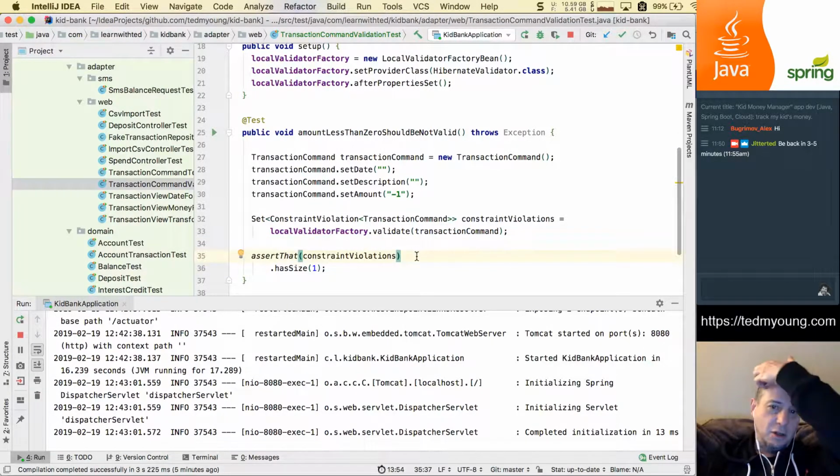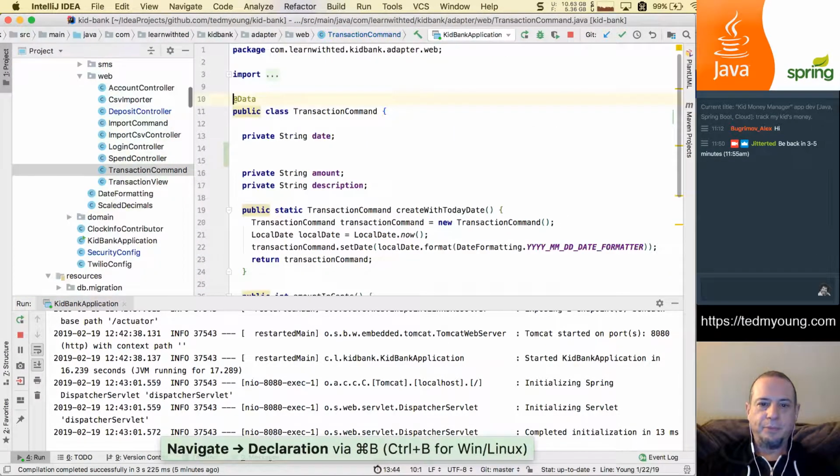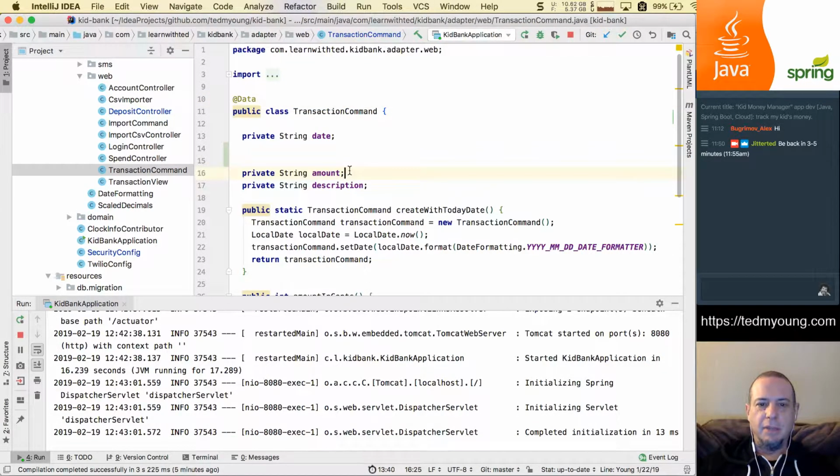So we expect, if everything is proper, there to be 1 violation. Now, since we haven't done anything to the transaction command yet, we'll have to add an annotation. This might be annoying because this is a string. We might want to have this get converted to an int.